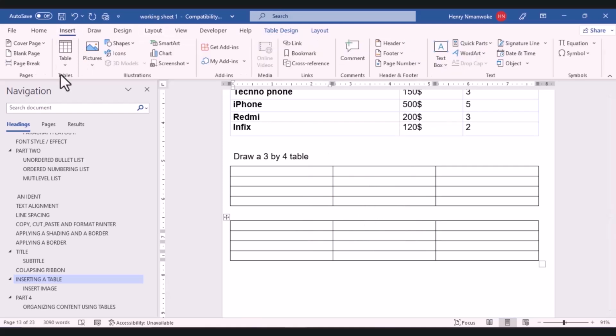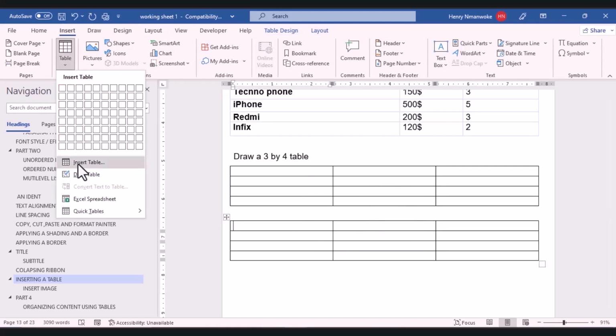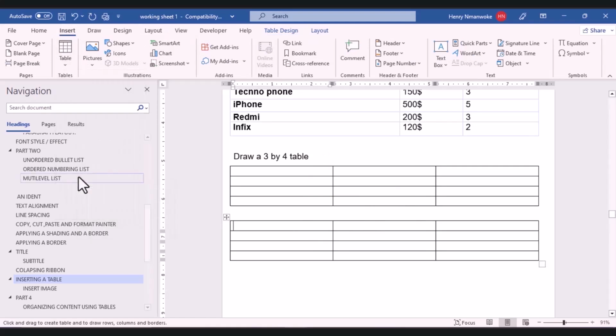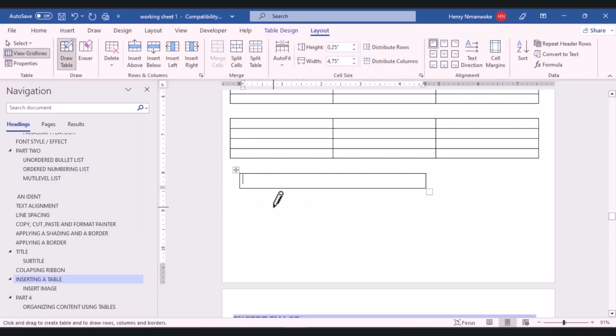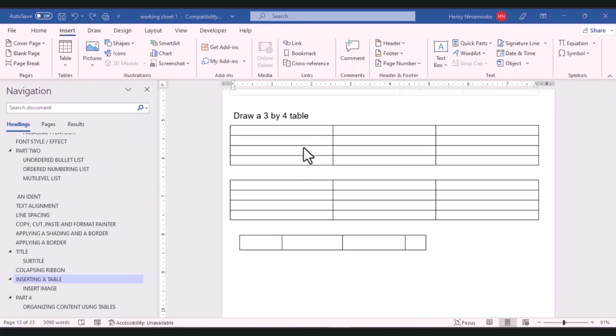So next in Insert, we also have Draw Table. This you just click on the workspace, you draw. Okay, as you can see, you can divide. Okay, so you can play with this. You can add table. So you can insert the table through any of these means. Now, as you can see, we have three tables we inserted through different methods.